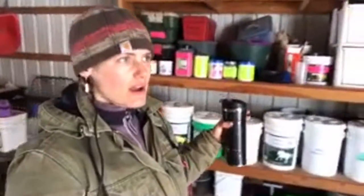What we want to do in here is add another stall or two and then an actual grain room, because I feel like I have a lot of space here that's being wasted. And here I've got my grain buckets. And what do you guys think of this? I made this cat house. Usually there's at least one cat in there, sometimes two. And this is the pump for our water, and it's heated in there so our water doesn't freeze. And then I got my hose box right there, that's what I coil my hose up in. And so that's our small barn.